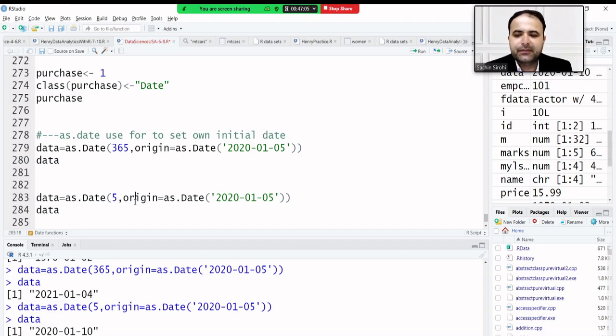Any questions which you want to discuss with me related to the loop? Today I'm discussing the loop functions and some apply functions in R programming, and also some date manipulation things. I hope you are getting my points. In the next class, I will discuss some advanced things related to new skills, which are very important to become a data scientist.